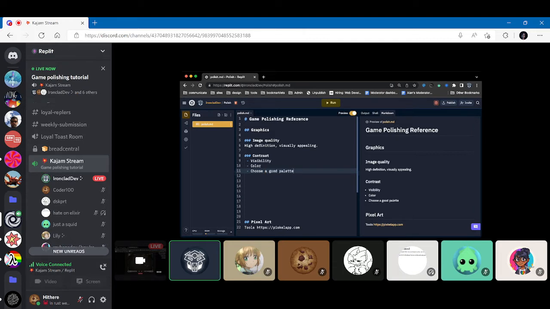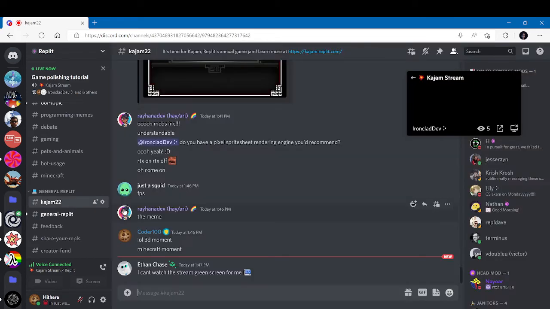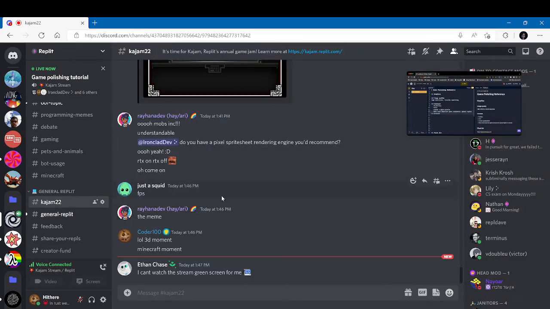Some 3D games, you don't really have a palette since there is shading and everything. But if you're choosing for a 2D game, which in my opinion are usually more polished, you need to choose a good palette, whether in pixel or vector art. You have to make more important game components appear higher in contrast. So that means birds flying in the background, obviously you want to keep them close in contrast to the sky. You don't want them to appear to be at the front of everything.